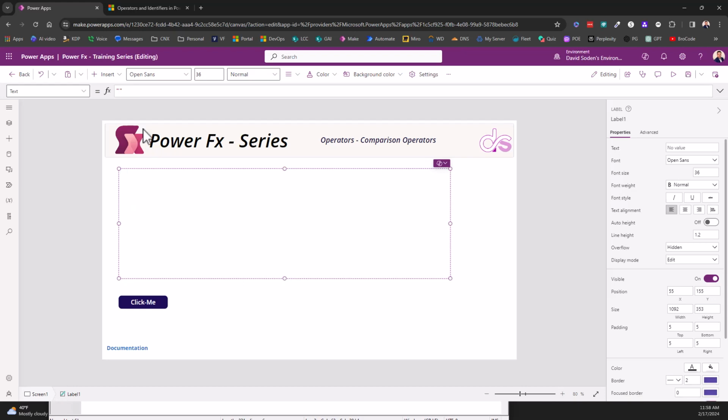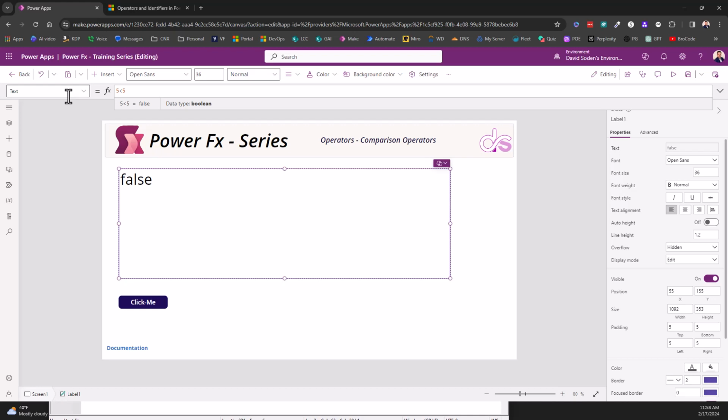Okay, and so if we look at just straight-up mathematical operations, I'm trying to think about a good way of describing this, because if I do 5 equals 5, I'm going to get true. Okay, so 5 greater than 5, I get false.